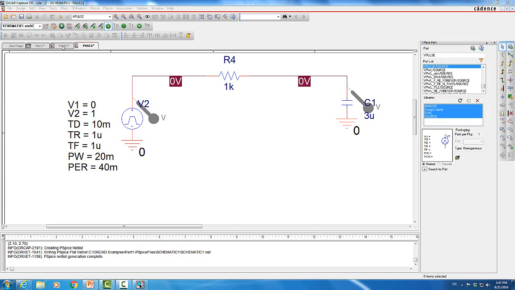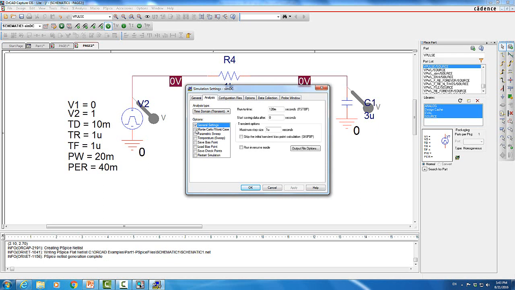There are other analyses that are extremely important in the industry. One of them is the Monte Carlo. So Monte Carlo analysis basically will say that if, for example, this resistor changes by 20%, what's the performance of V out going to be, right? Because you're going to have some statistical deviation for R4 and C1, and maybe even the values of the input voltage. It's not always going to go from 0 to 1. It's going to go from 0 to 1, but the 1 is going to have plus or minus 10%. This resistor can have 5% tolerance, this capacitor can have 20% tolerance. So you have to run some statistical analysis, and one of them will be the Monte Carlo analysis.